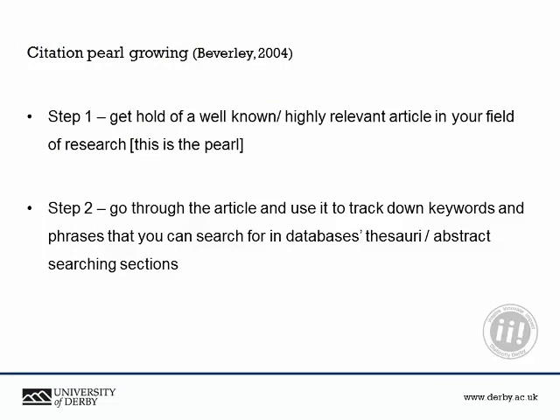Citation pearl growing. If you're having trouble coming up with keywords or terms that you can use to implement your search, then one method of tracking down keywords is to use the citation pearl growing approach, and a lot of people actually use this approach without knowing what it's called.